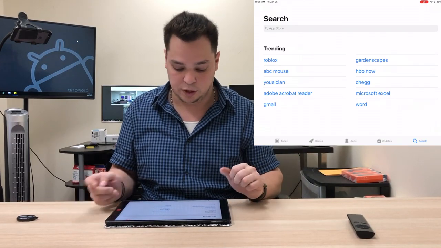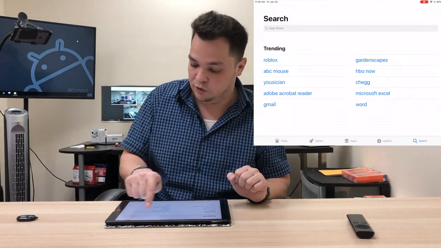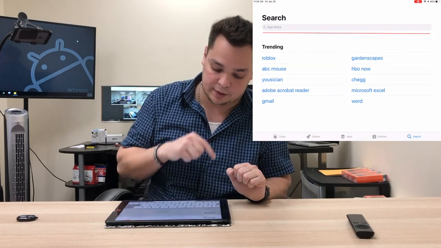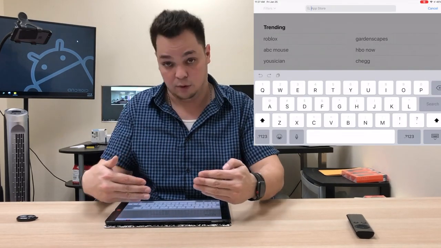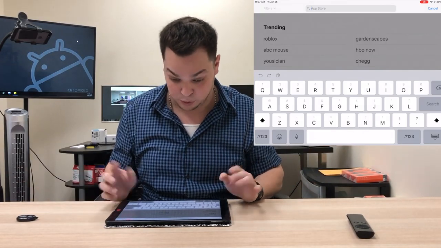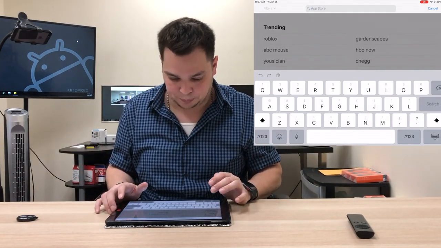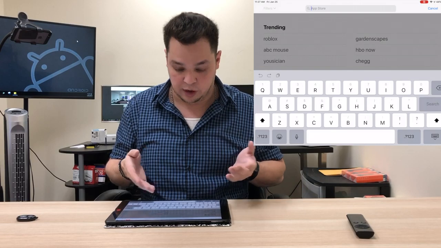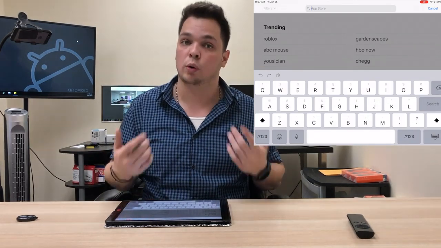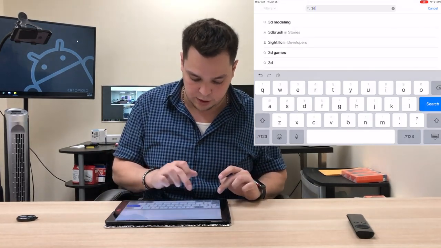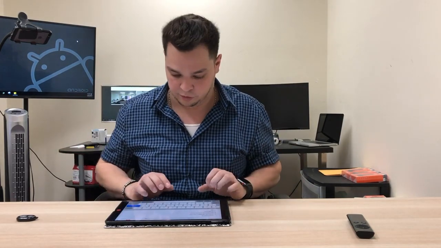Now, when you're here, all you have to do is look for your search bar right here, tap your finger on it, it brings our beautiful keyboard back up, which we all love so much. Now, what we do here, we type in what we're looking for. As an example, I'm going to put in an app that we already have. So it's called 3D Bowling, which is great for swiping gestures, to get my students used to swiping up and down, which is what we do on Google searches to look for the right website or the right information we're looking for.